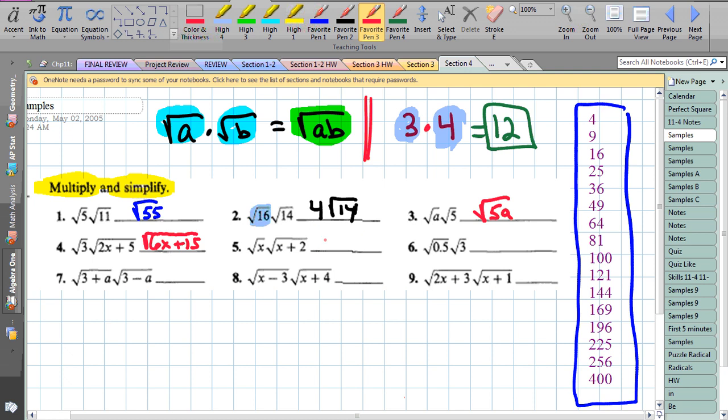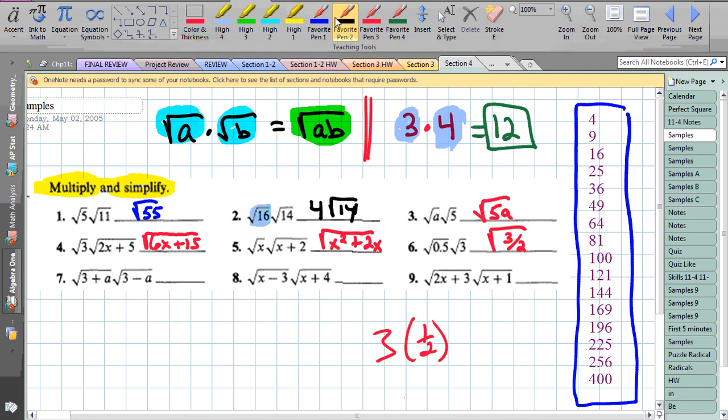Same thing in here. If I combine these two, this is going to turn into the square root of x squared plus 2x, and that can't be simplified anymore. The next one, it's 3 times a half. Well, another way to say 3 times a half is 3 times 1 over 2, and so that's the square root of 3 over 2. Now, we're going to leave it like that for now, but we'll learn later on in this chapter that that's not an acceptable way to leave radicals, but we don't have enough technique yet to be able to conquer that.